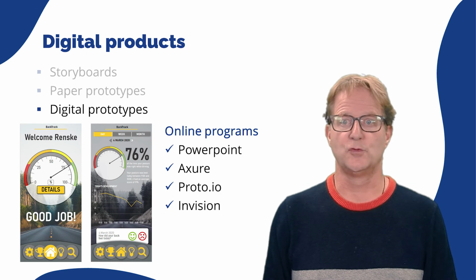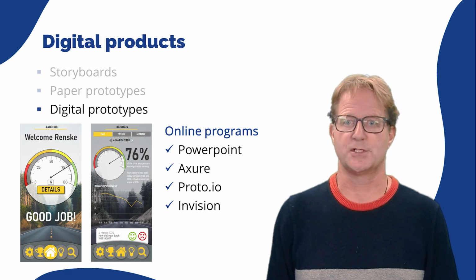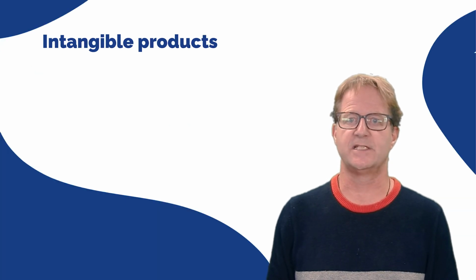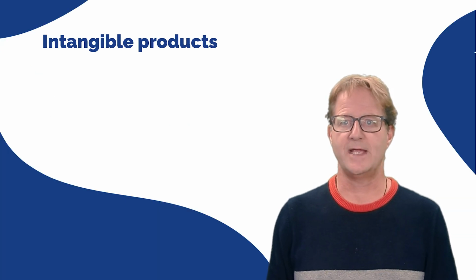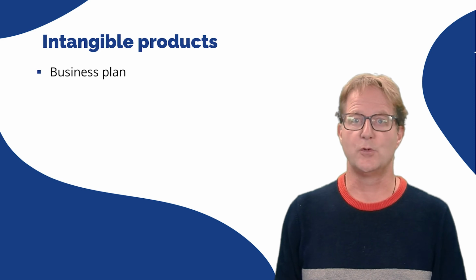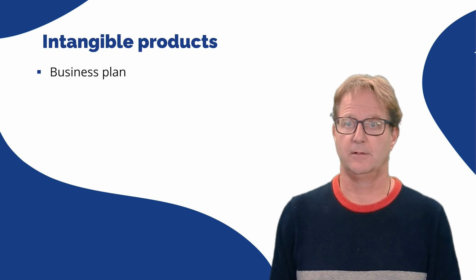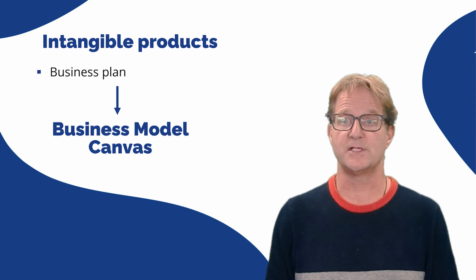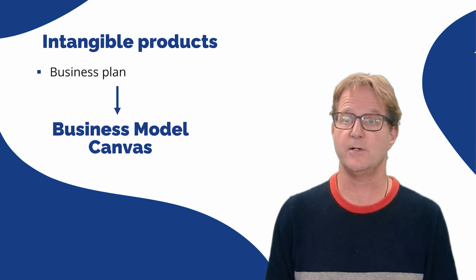Now we move on to the last form of design, services. These cannot directly be touched or seen. In other words, it's an intangible concept. Therefore, making a business plan can be a good way to communicate your business idea. You can, for instance, use the business model canvas to go through your business model with possible clients and stakeholders.